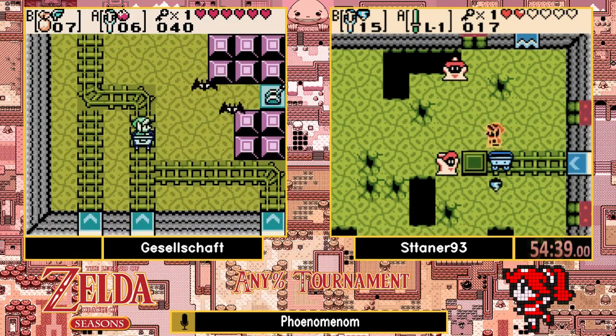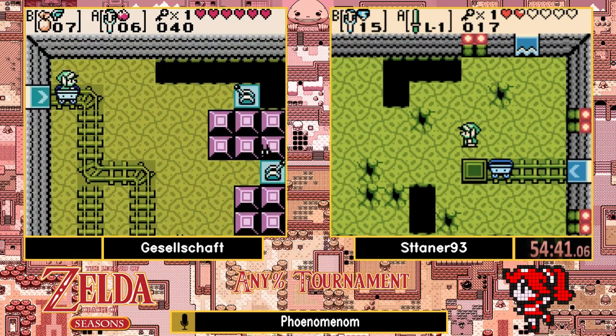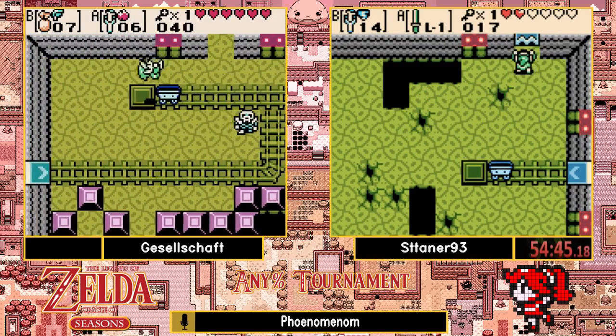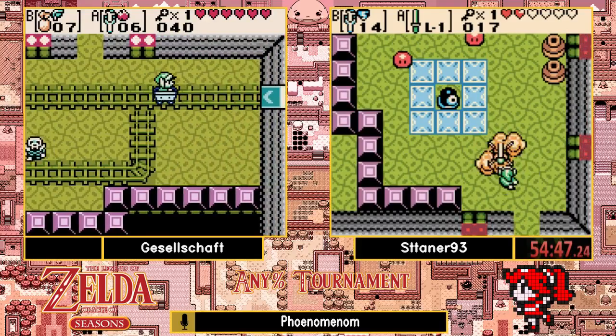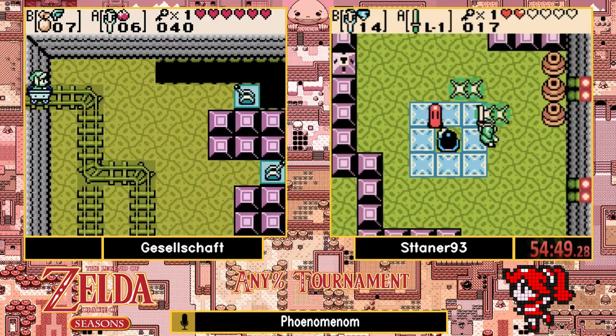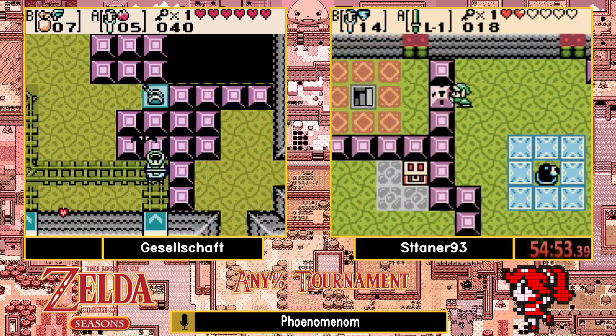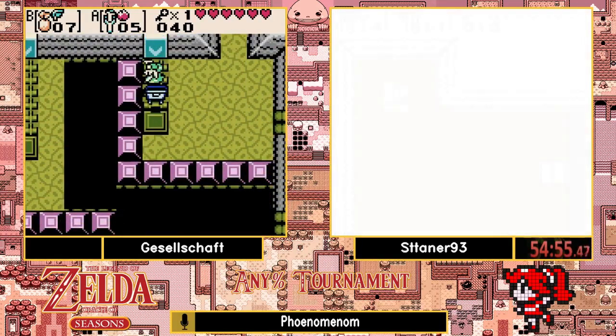Standing here needing to kill these Wizrobes so we can progress forward. Not able to get a 2 cycle, gain a 3 cycle though. So you can get a 2 cycle if you get good Wizrobe spawns and are quick on your Gale seed shooting trigger.